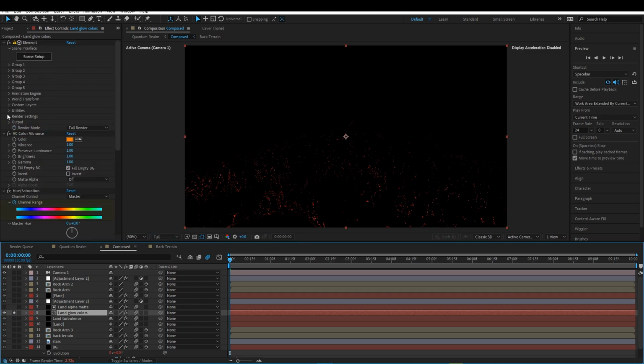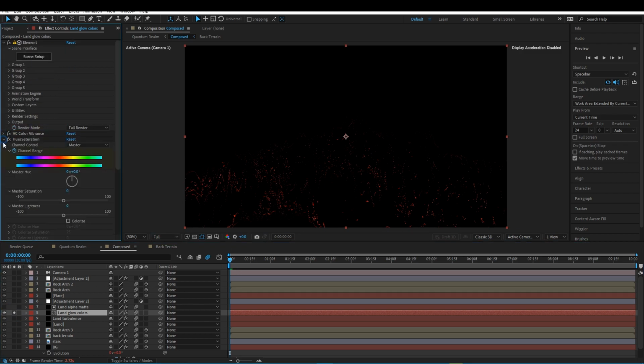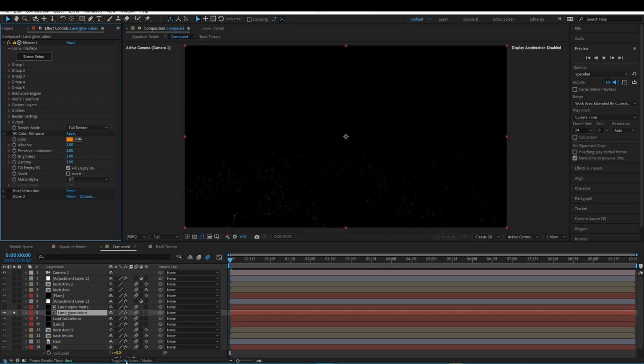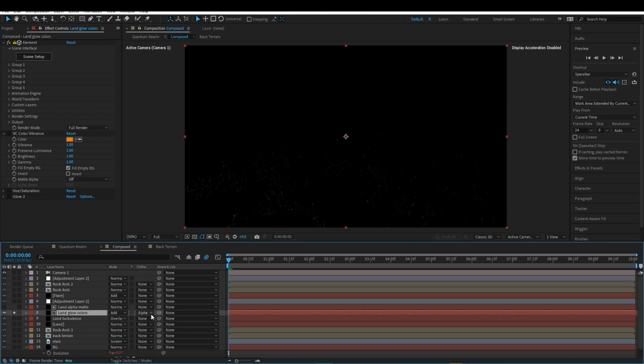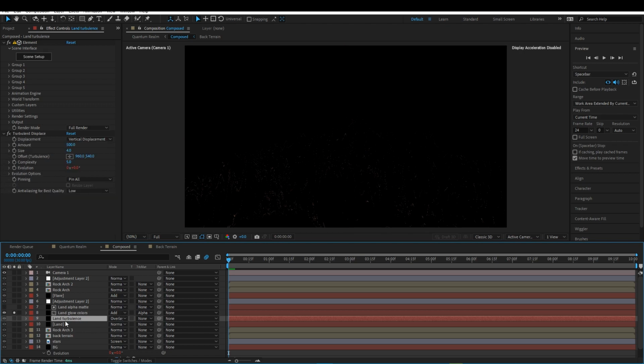Okay, this is it. Okay, so this was the thing after I just set it to alphabet and selected to add. Oh yeah, one more thing. Set the land turbulence mode to overlay.